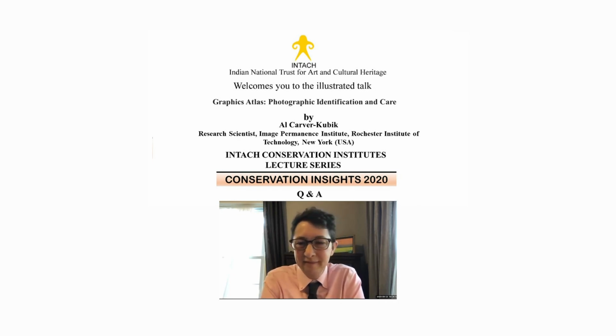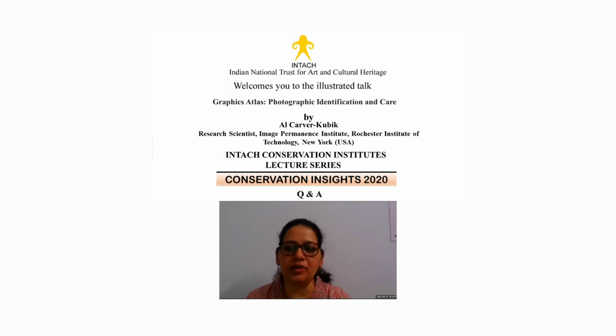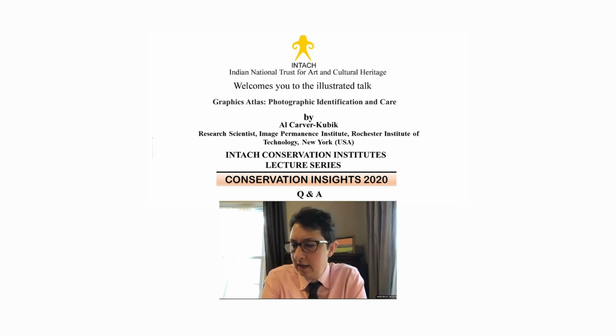Is there any way to differentiate between different varnish materials using UV light examination? Even within that, is there a way to differentiate? Yeah. One of my interns looked into this, and it was several years ago, so my memory of it is a little fuzzy. I think that sometimes yes and sometimes no. Different varnishes will fluoresce different colors, and off the top of my head, I really don't remember what they are. But sometimes things will fluoresce the same color, so it's hard to tell. And sometimes you might have a varnish that doesn't fluoresce at all.